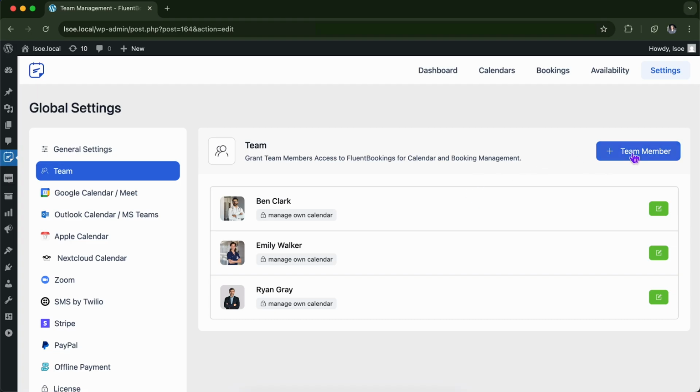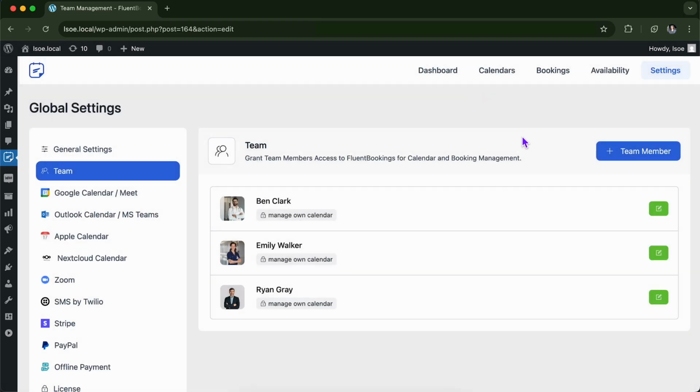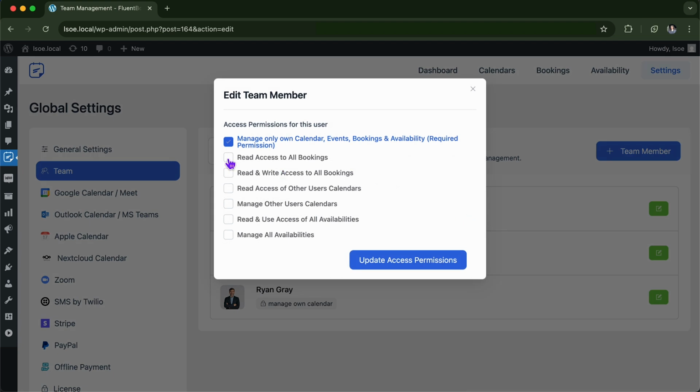Whenever I add any members to the team, by default, the members get access to their bookings only. That's great for maintaining privacy, but just in case I need someone to help out with scheduling or managing everything in my absence, I can give them extra permissions with ease. You can just turn on whichever option you want them to have access to.